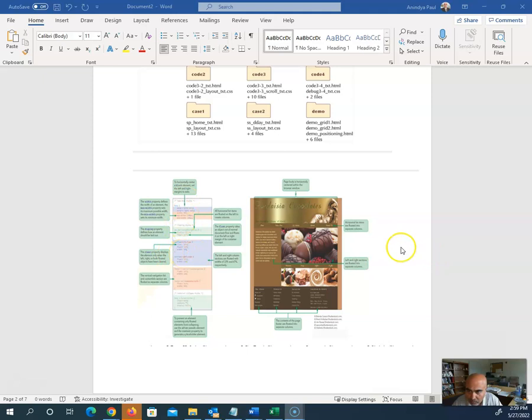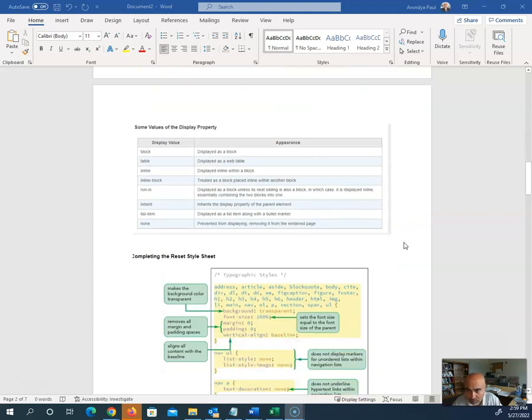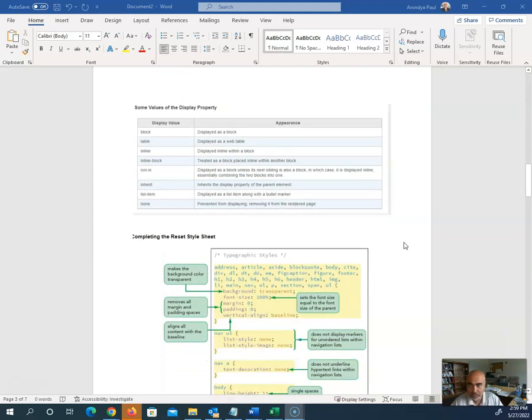Do not try to memorize. I'm not going to test you on the memorization, or when you work with your files, that's not what people would expect from you. Now let's also take a look at some of the display property, and again, know what a block is, what a table is, what an inline property is. So in your inline or an inline block, what happens in a run-in, because these are the kind of things that you would need to use on your layout on your pages.